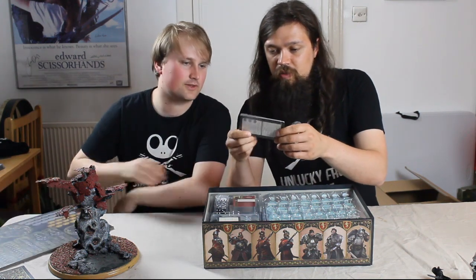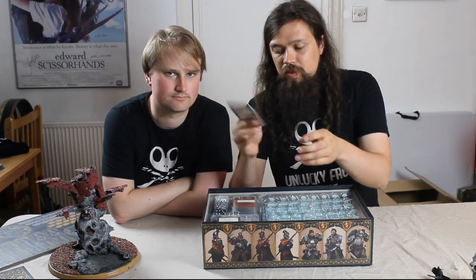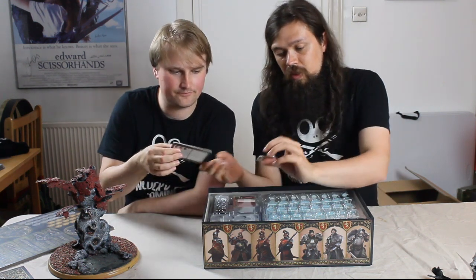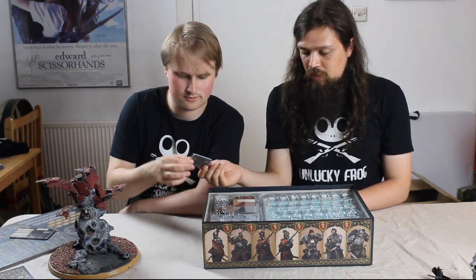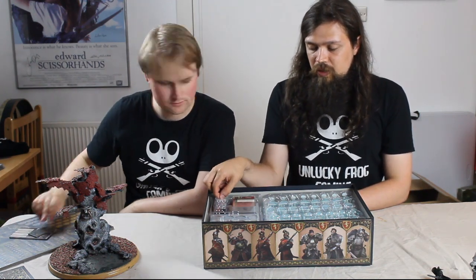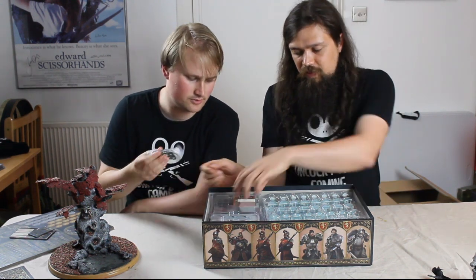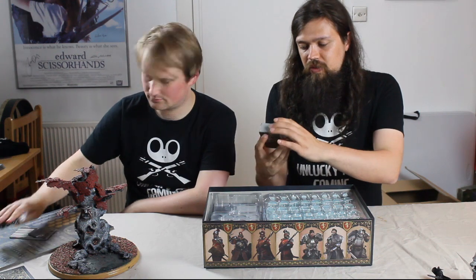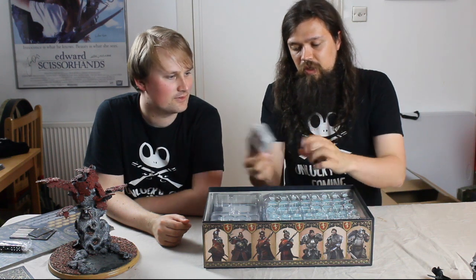Speaking of which, you've got some cards for walls and things like that as well. They've all got stats for the game. Some objective cards, just to spice things up a bit. Dice, of course. You need dice for a game like this. Huge stack of cards here. Look at all of that. The Kingslayer on top there.